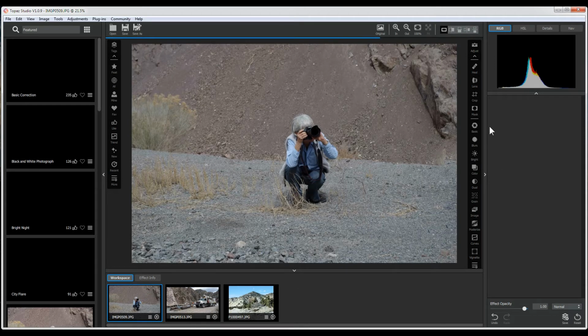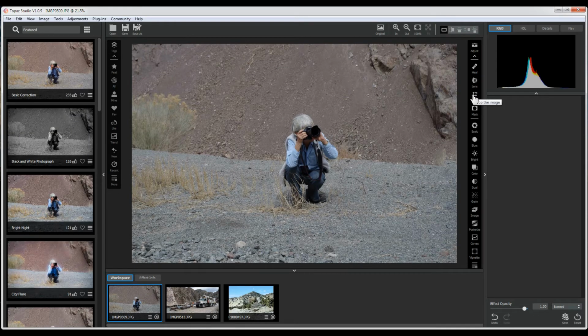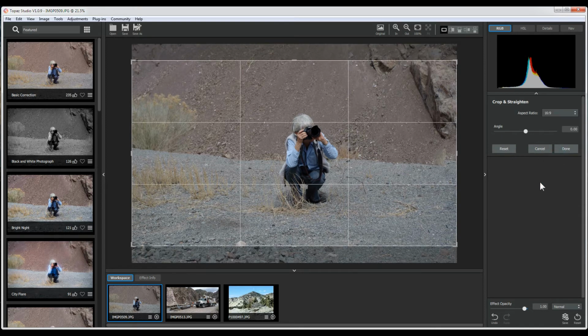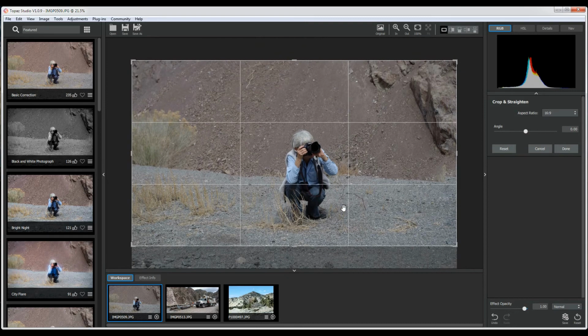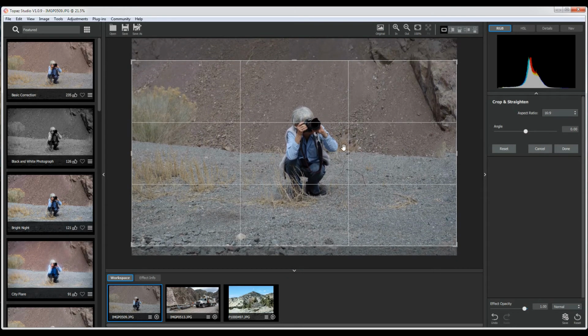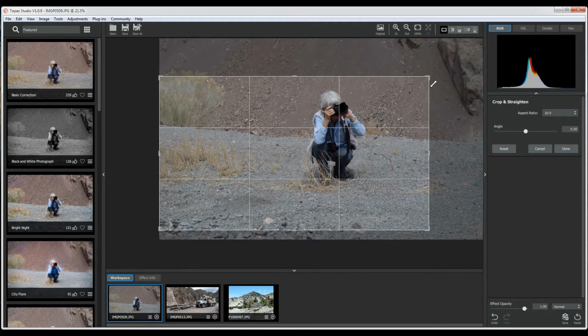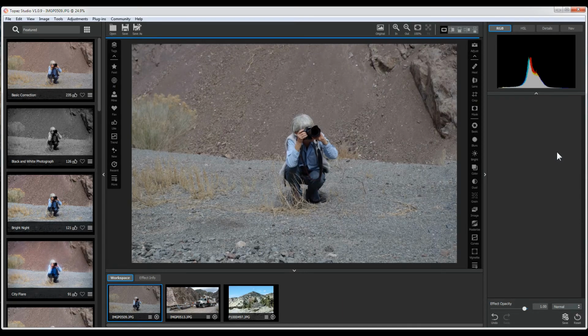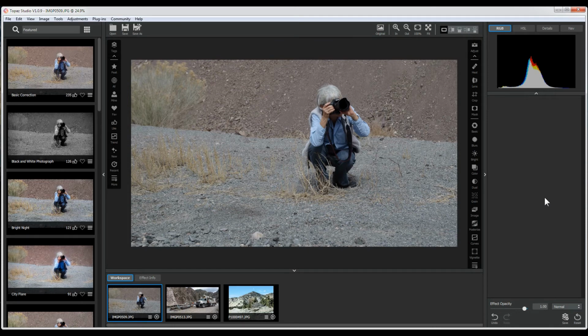Now, a lot of times when you go to do this, you want to crop an image. In our particular case, we use a lot of them in videos. So instead of unconstrained, we want to make sure they're 16 by 9. And this will give you the 16 by 9, and you can place it anywhere you want. Reduce the size of it even more. If you do, it'll keep it at 16 by 9. And there you go. The crop tool works really well too.